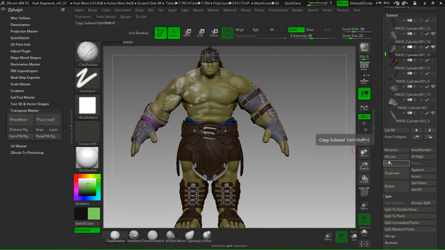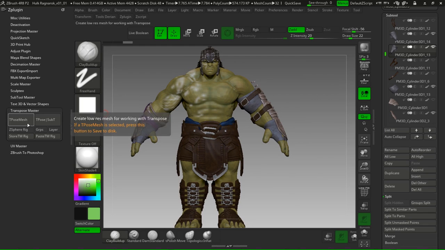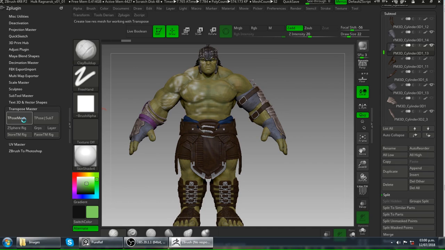Okay. And now we're going to use Transpose Mesh. When we press Transpose Mesh, it will automatically take all the subtools and take them to the lower level of subdivision so it can combine them. But it has happened to me many times that, depending on the PC that I'm working on, it gets heavier, the process takes more time, and even sometimes I have lost some projects. So it's a personal recommendation.